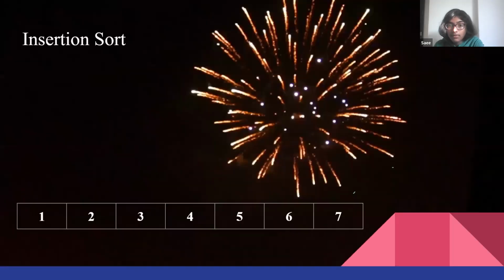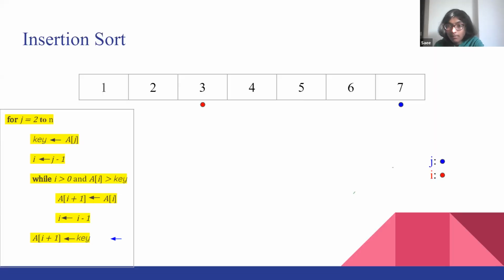So remember, before when we were swapping, no matter what, we still had to go through all the values, right? But here we don't have to. The red dot is not going all the way till the end, right? It stops when we find the right place for our key. That rhymed. I didn't mean for it. But yes. Right? Does that make sense?